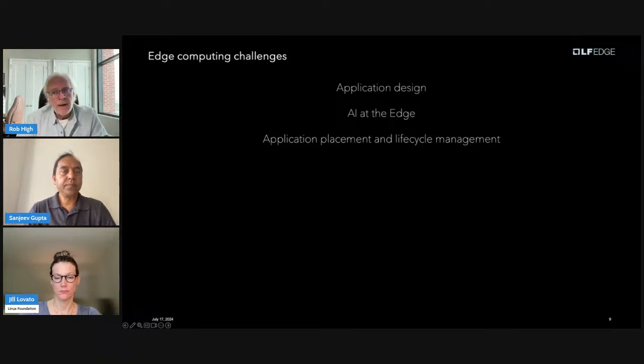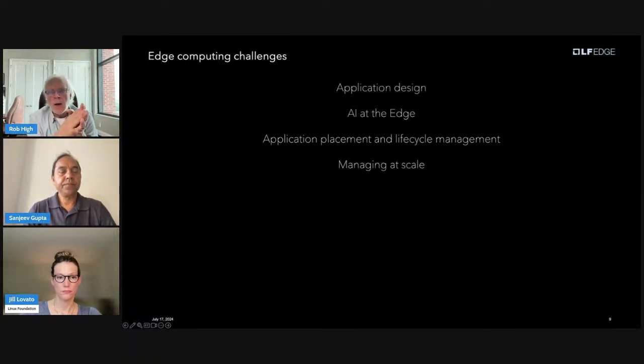Which leads us then to the thought of how do you keep the applications up to date? How do you place the right software into those edge devices? How do you get the right software to the right place at the right time? And how do you keep it up to date as you continue to improve your software and put out new versions? If you think about the retail environment, you may have 10 different kinds of devices being used for perhaps hundreds of different purposes. You may have hundreds of cameras, and if they're smart cameras, each of those cameras may be in a different place within the store with a different purpose, and therefore getting the right software there becomes really important. But also how you keep that up to date is important.